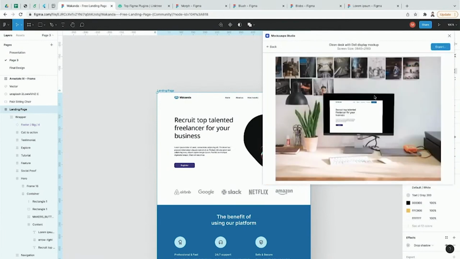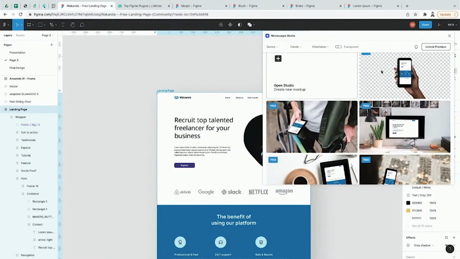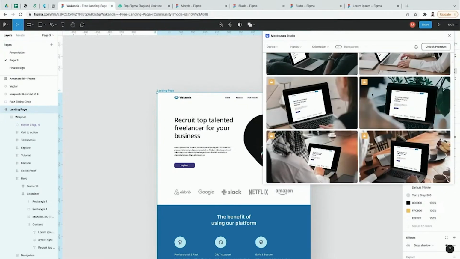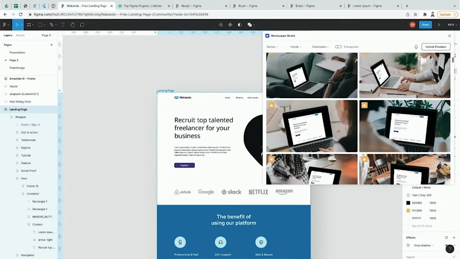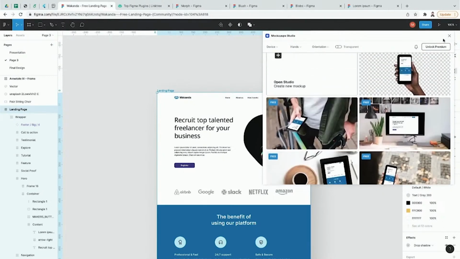and you can download any of these images. So it still did not pick up on my last edit. If you refresh and then you do it, it will pick up. But imagine how you can export different kinds of mockups for your design and use them online. Definitely, there are some mockups that are paid, so it's a very cheap subscription if you really want to invest in this. But there are some of them that are free, and yeah, you can get creative with your mockups as well.